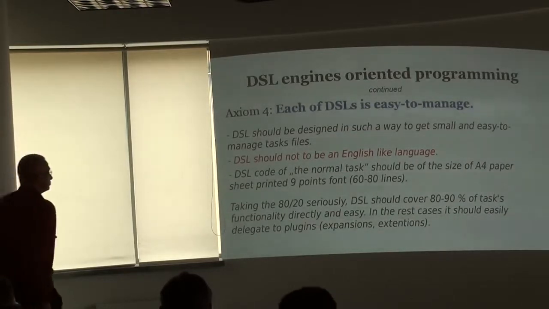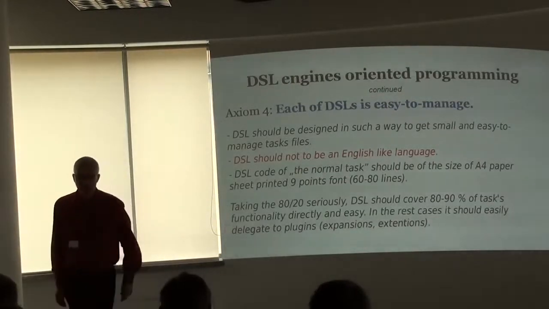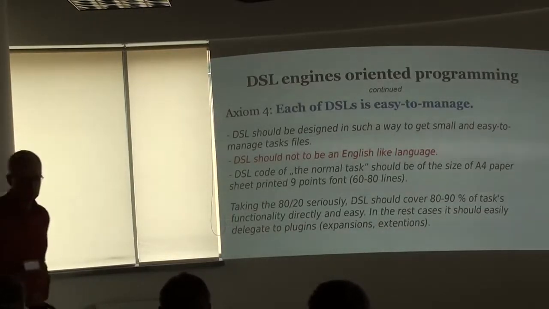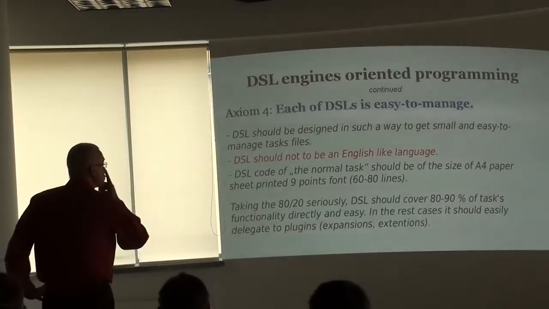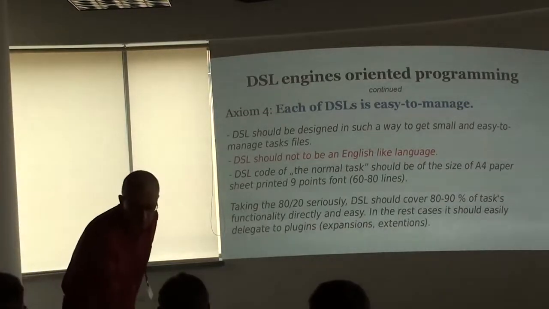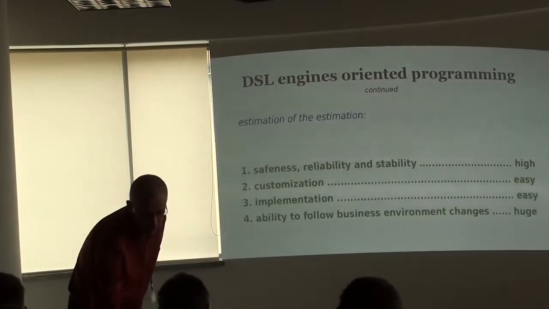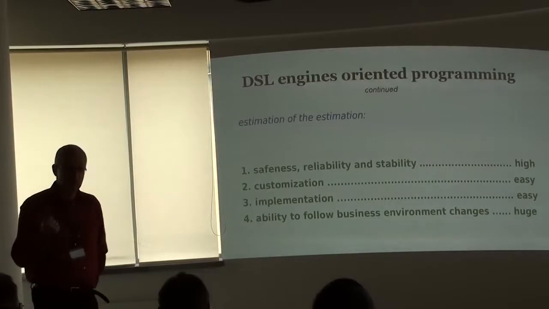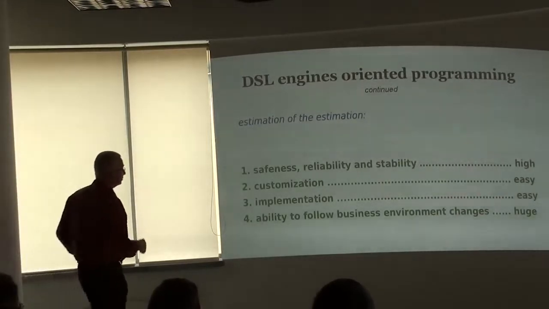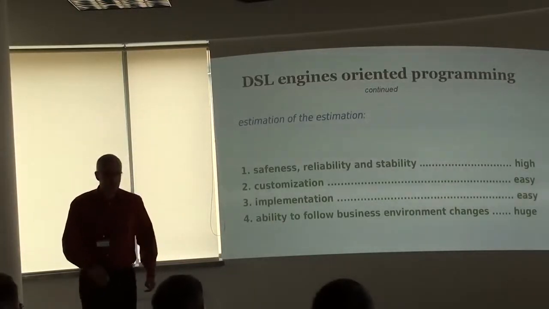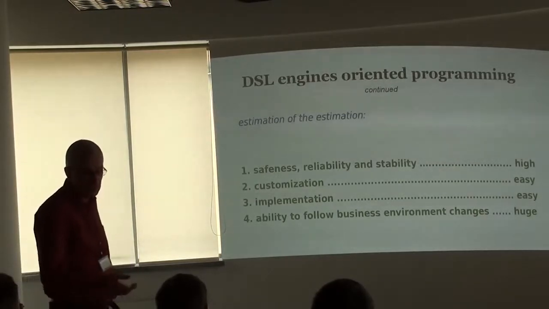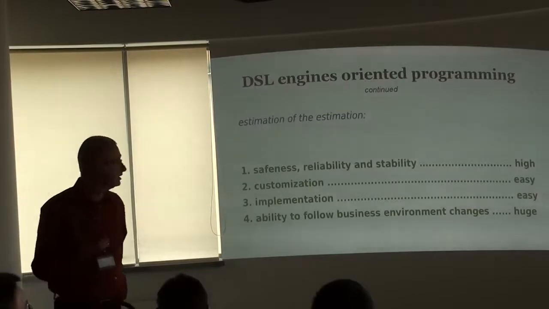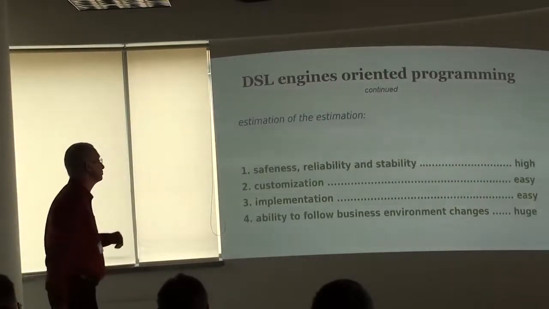This axiom is connected with the general rule that to achieve 80% of our goal, we can use only 20% of our efforts. The remaining cases should be easily delegated to plugins. This way, because I assume that engines are very stable and reliable, we don't lose high stability and safeness, but on the other side, thanks to a proper DSL, we have good implementation and a good ability to follow business environment changes.